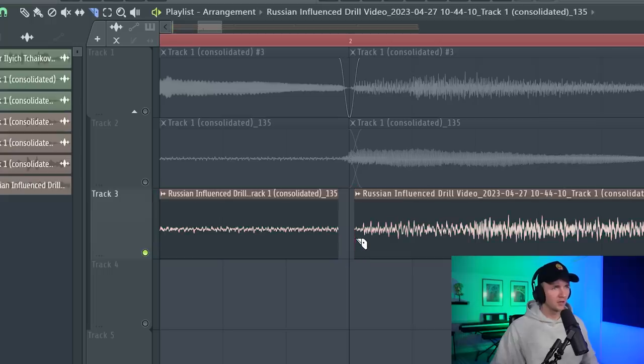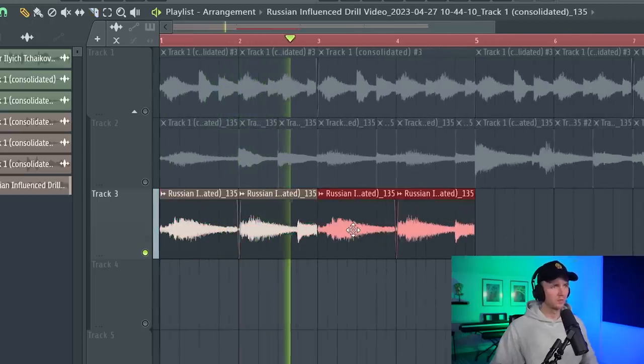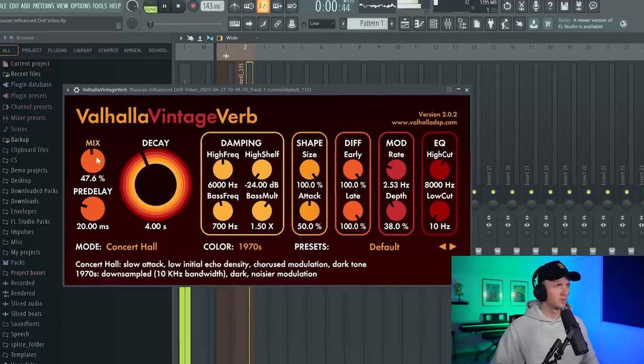Okay, I'm gonna render that one more time. It's this part here. And then yeah, I can just repeat this. Once it's got some reverb on it, you shouldn't really notice it.